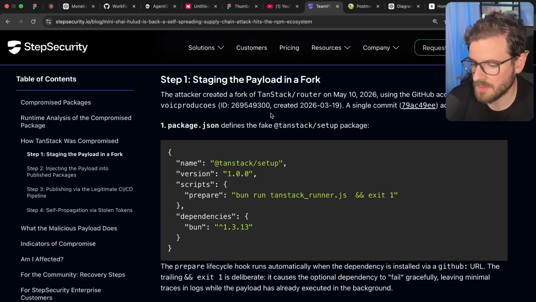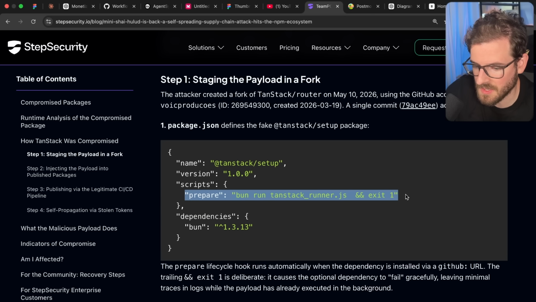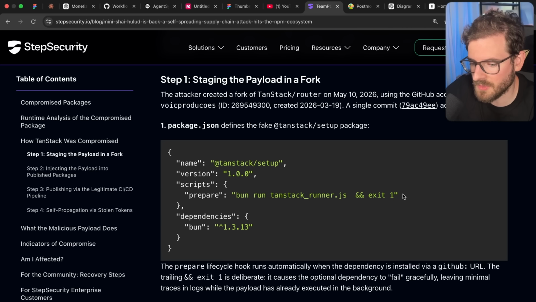Now, for the most part, you think this is not an issue because in order to do malicious stuff, you think the GitHub Action would have to actually invoke scripts. But unfortunately, with package.json and how the NPM ecosystem kind of works, we have this ability to write a prepare script. And when you do an npm install, the prepare script automatically runs. And it happens to run this malicious JavaScript file that this attacker added into his pull request.